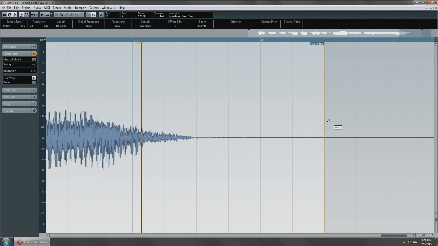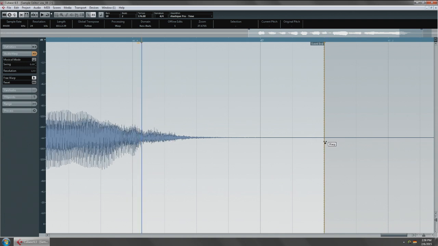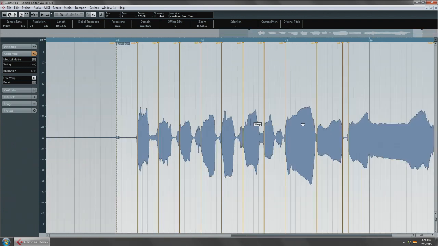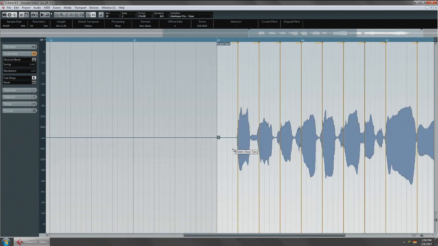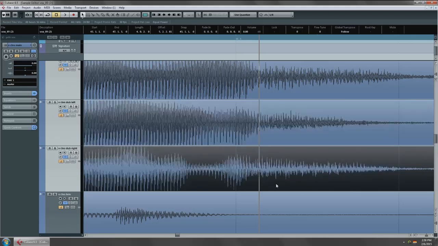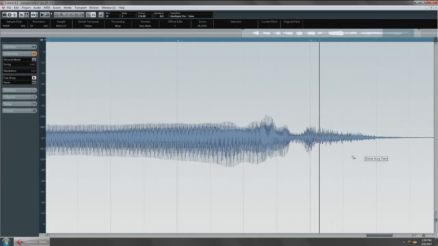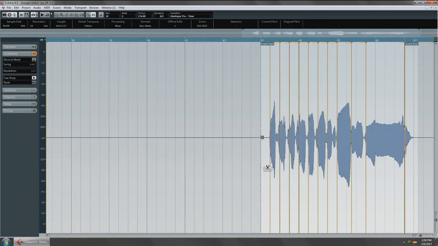And I'm also removing these. Every time you make an edit close to the end, it creates an automatic warp point at the end of your event. I always shift click those to delete them because I don't want to change the timing of this area, which is usually where the vocalist is breathing or making some sort of noise that I don't want to be affected. So I try to always delete the warp points at the end and beginning of every take.